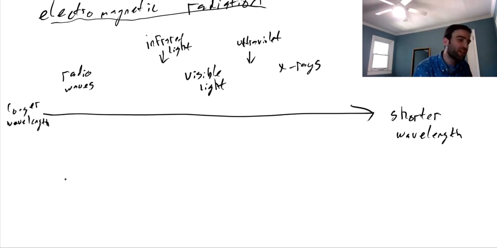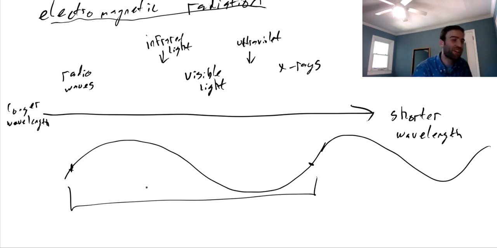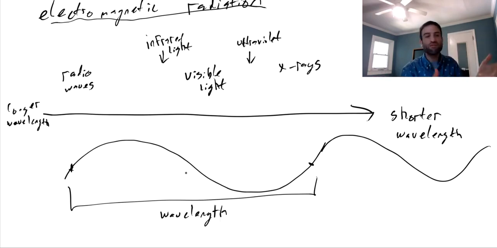If I draw a wave and it just keeps going and going, you can say, what's the distance between two similar parts on this wave? So how long do I have to go, as it goes up and then down, before it starts going up again at the same point? This distance, as we'll learn a lot more about later on, is the wavelength of the wave. And electromagnetic radiation, there's all these flavors of different types of electromagnetic rays that are just characterized by different wavelengths. Okay, more on this in a few chapters.